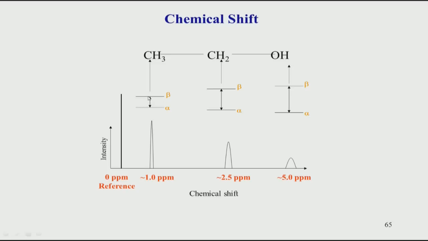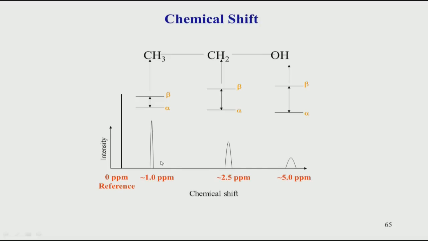So, you can see that this particular CH3 has a different resonance frequency compared to this particular hydrogen and compared to this. So, you can see there is a gradual change of the energy, and therefore, the resonance here is not the same as resonance here, is not the same as here. And when you start exciting the protons, this particular one will have a different frequency of excitation which is converted into a ppm scale, we will see shortly, and that is why this peak comes at a different location compared to this peak, because this peak has a different resonance frequency and therefore, a different frequency of excitation, and similarly this OH will have a different frequency of excitation.